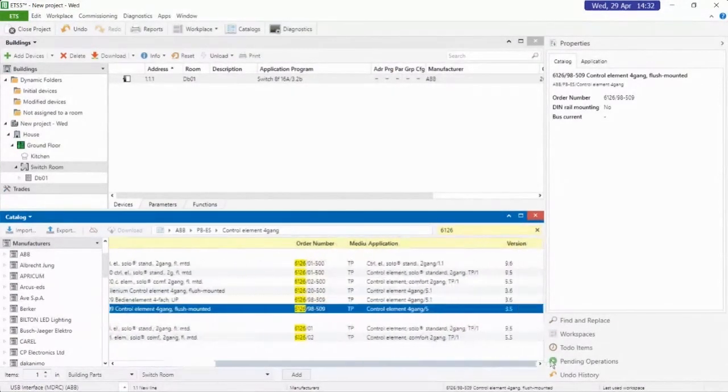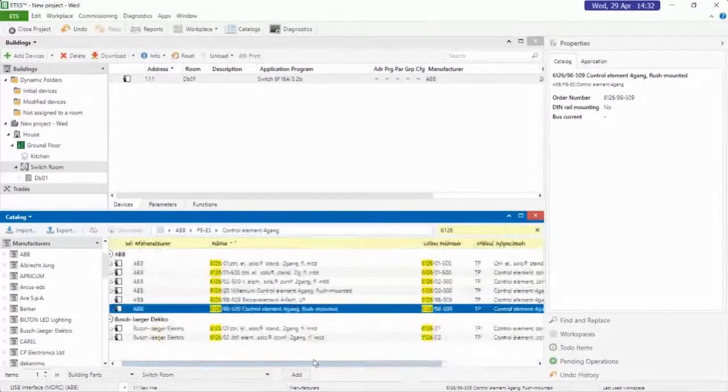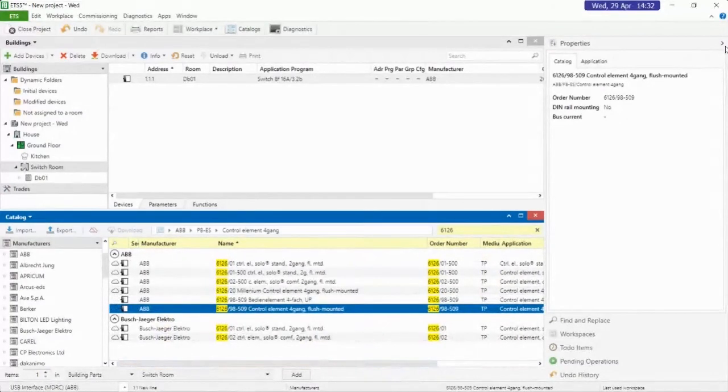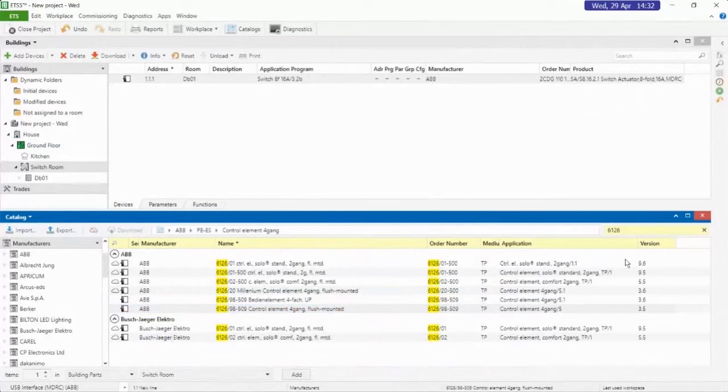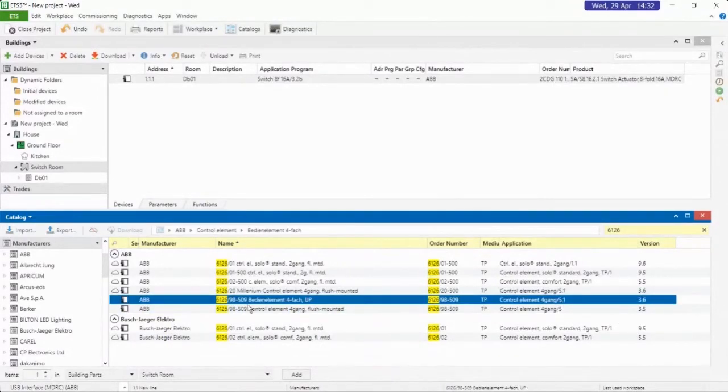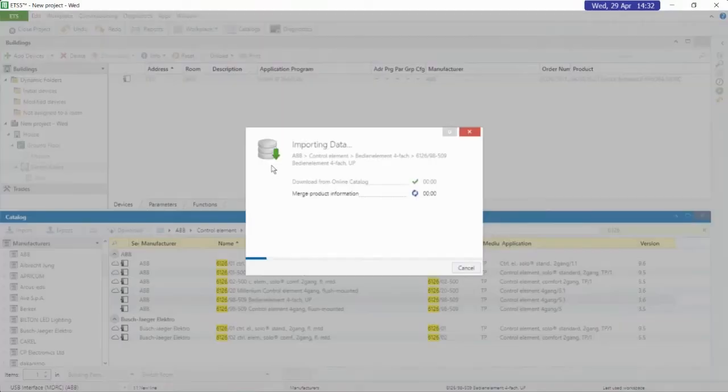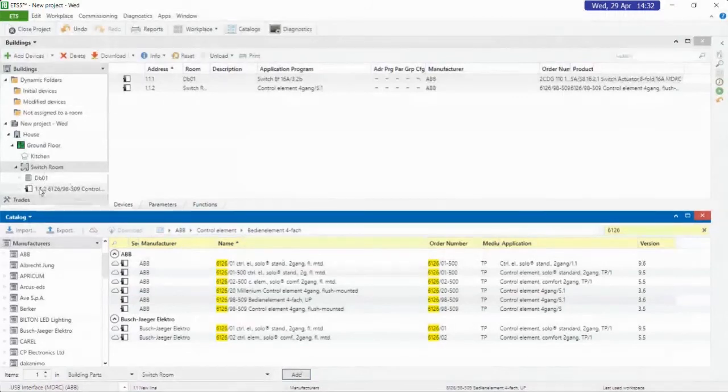Be careful adding devices. You can see the software version number, yeah? So always make sure you've downloaded and installed the latest version. If I just close the property window, you get to see it better. So always make sure you're installing the latest one, yeah? So I can add a switch now into my room. So I've added a 4-button switch into my room.